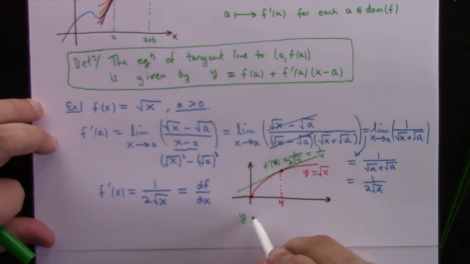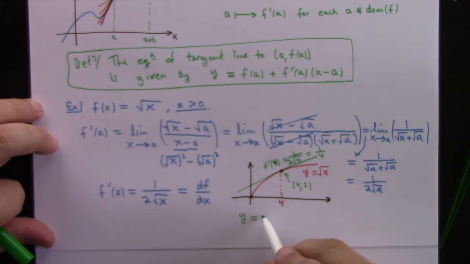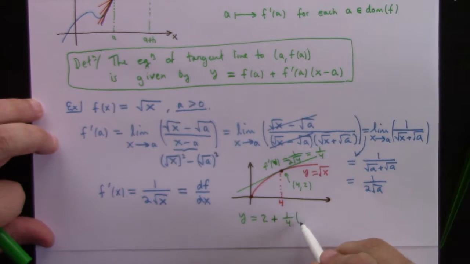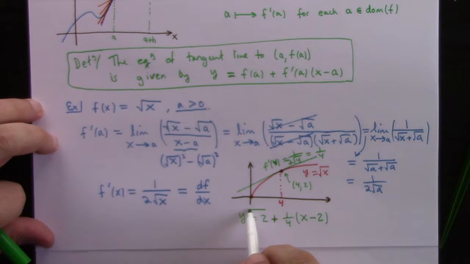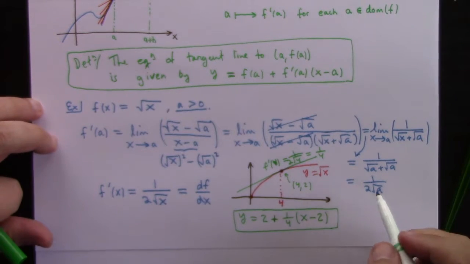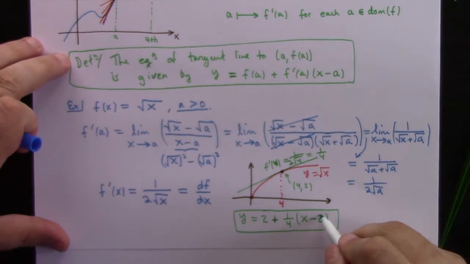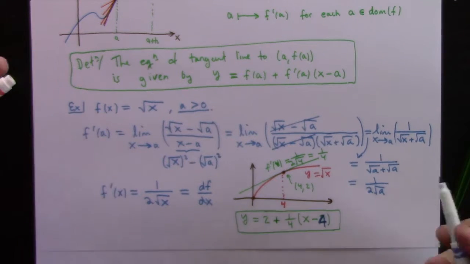So there you go. The equation of the tangent line is the value of the function here, which is what? That's 4 comma square root of 4, which is 4, 2. So I do y is equal to 2 plus 1/4, because that's the value of the derivative, times x minus 2. Oh man, sorry, contrast of white on white and all. Oh, I'm an idiot. Not 2 here, right? What's wrong? That shouldn't be 2. That should be what? That is a 4, of course. That's the x value there. All right. So there you go.